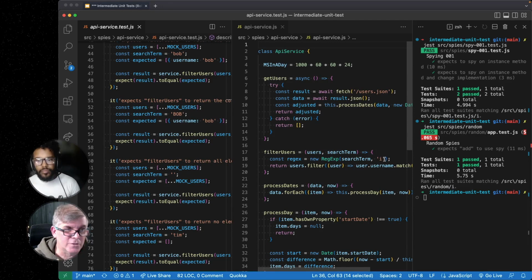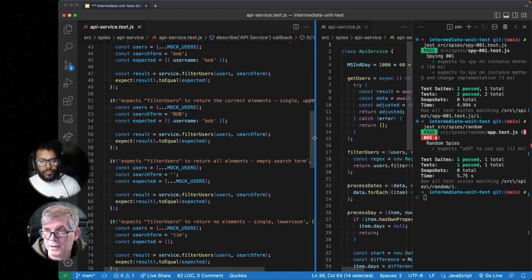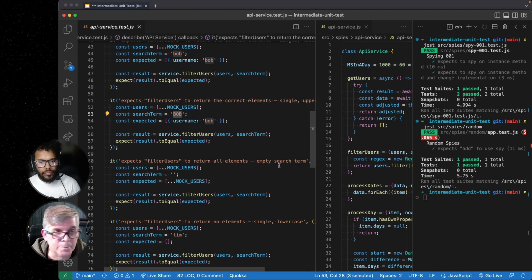The case insensitive allows me to handle things like I don't have to make both of them upper or lowercase. It's regex, right? Let it handle it. Regex is already slow enough. Okay? Let it handle it. So I can check it with lowercase, with uppercase, and see that I get the same results. Okay? I send it an empty search term. I built it in such a way that if the search term is empty, it returns all values. So you just check the mock users equals mock users when it's empty.